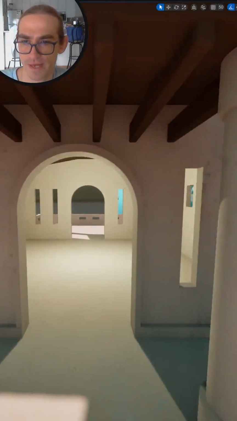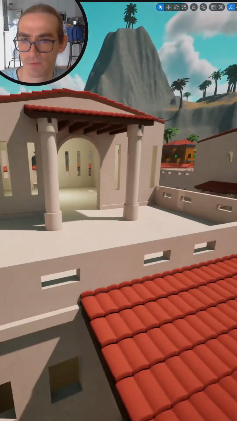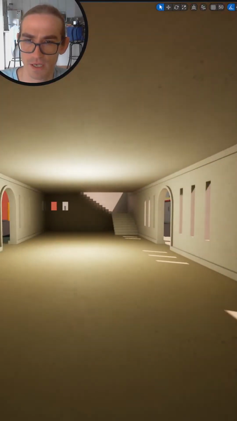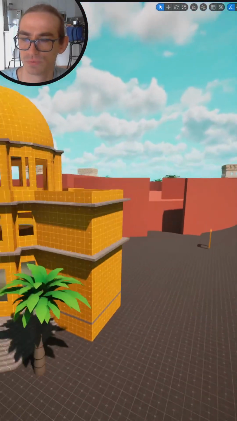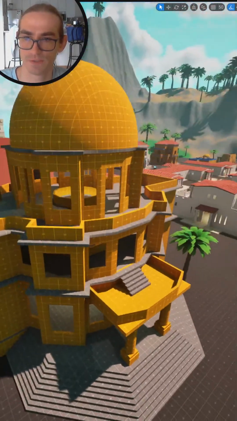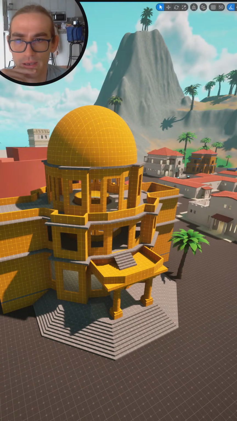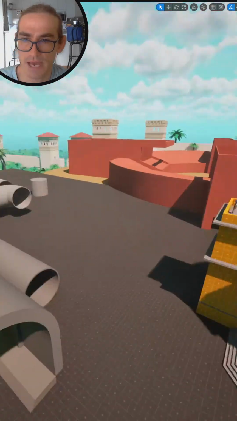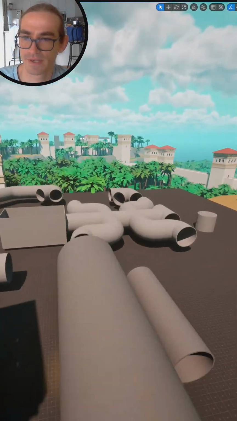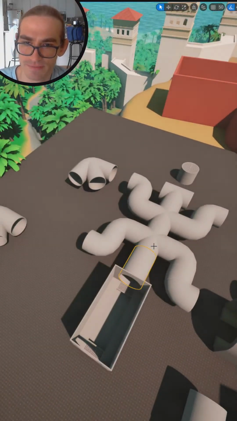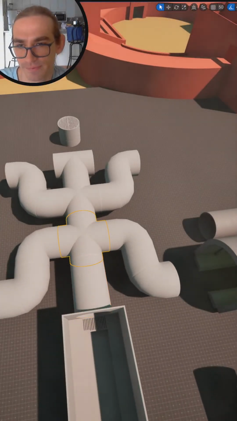And now that I have these going, I want to actually place them and set dress them a little bit to see how things will look placed in the level. I also created this modular pipe system, your typical pipe system.